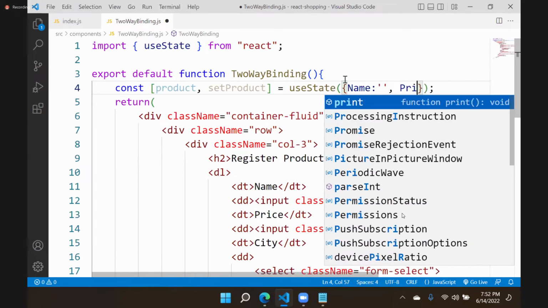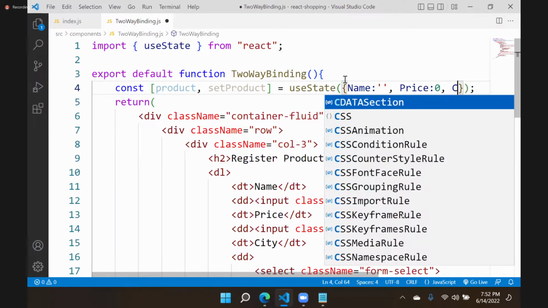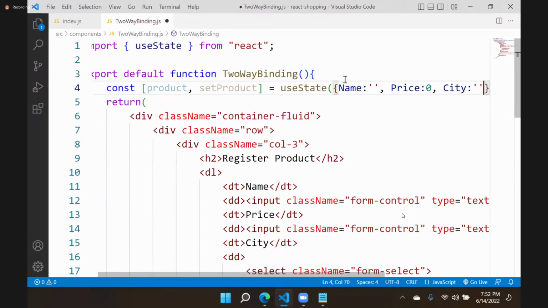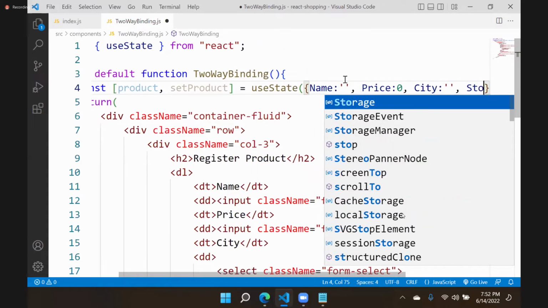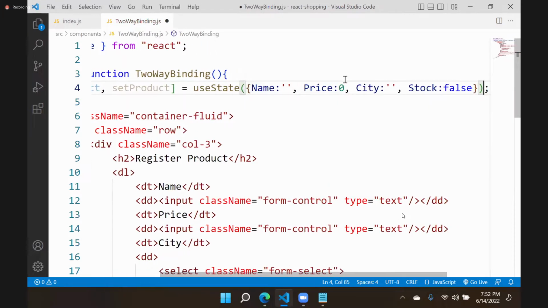And it contains price, which is 0, that means it is a number. And we have city, which is also a string. And we are expecting stock. Stock is a boolean, and it is false. These are the basic details we are expecting. That means product contains the name, the price, the city, and stock.